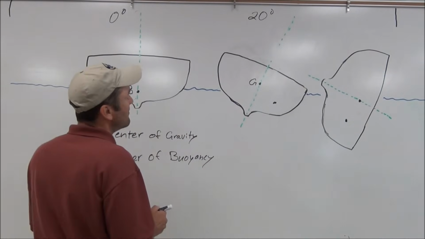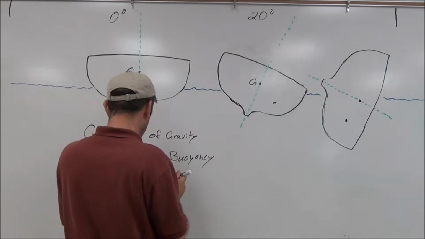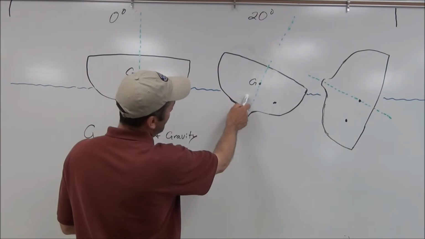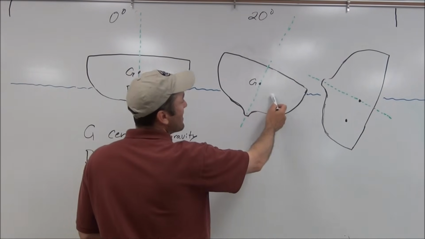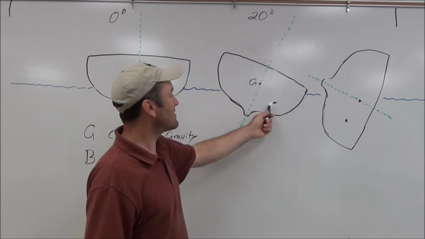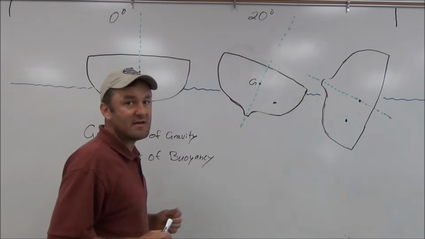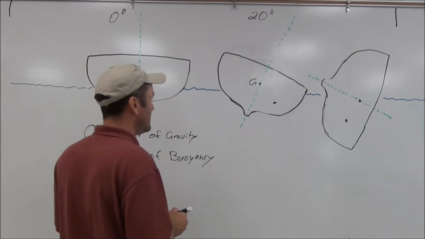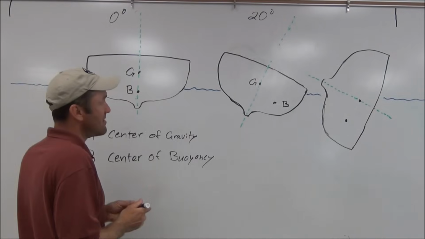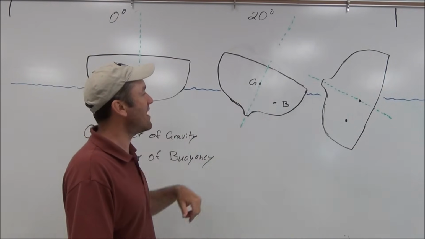Under this circumstance, we've tipped the vessel to the starboard side through force of heeling, so we'll say it was wind. And you'll notice here that on this side, the port side, there's less water being displaced. So that being said, the force of buoyancy is going to be more on this side than on the port side. So that means the center of buoyancy has shifted, okay? So in this case, we'll say that the center of buoyancy is shifted here. Now notice they're not directly on top of, or they're not directly in line with one another.